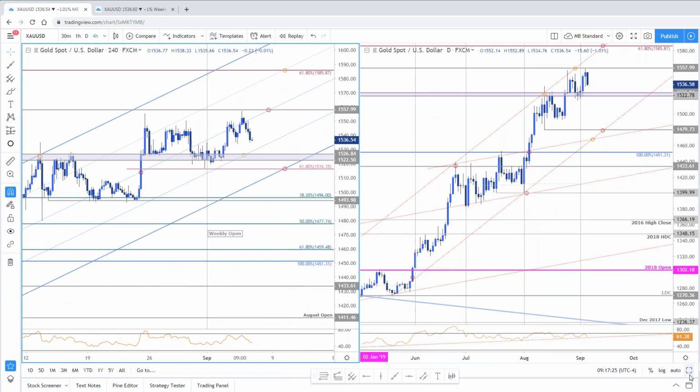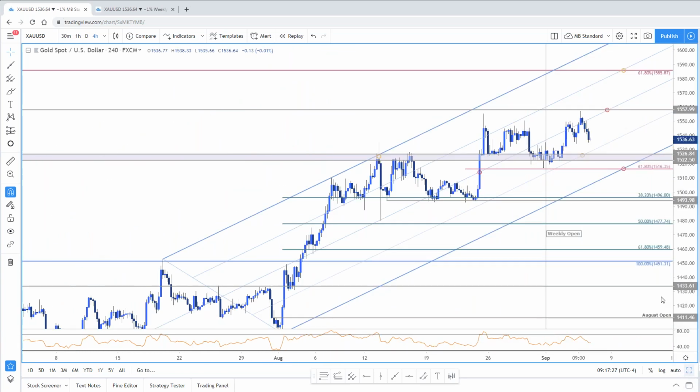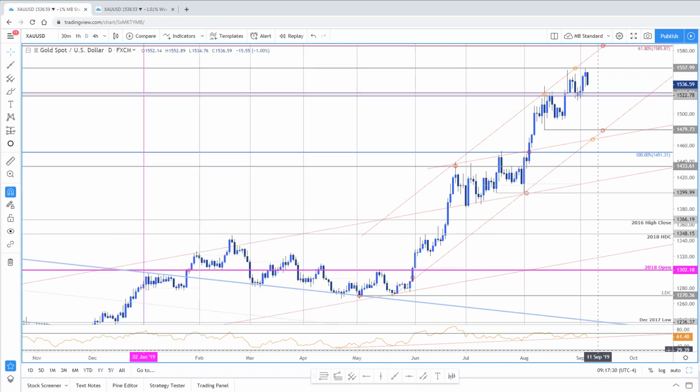Also, one other thing before I move off, the daily chart, Eman, is quite clear here as far as the momentum trigger that's been in play since April. One touch, two touch, three touch, four touch. We need to close below that slope, ideally with a break below 1522, which, by the way, also is the monthly open. I mean, this thing just can't get cleaner.